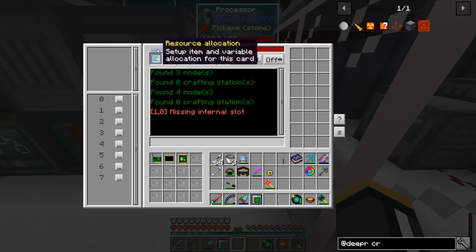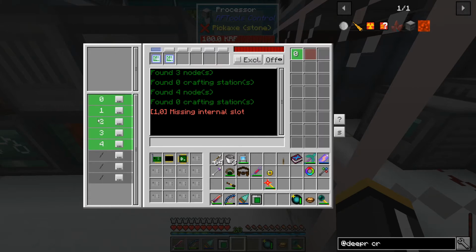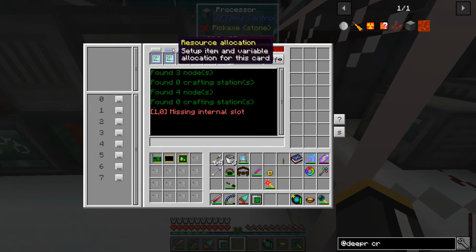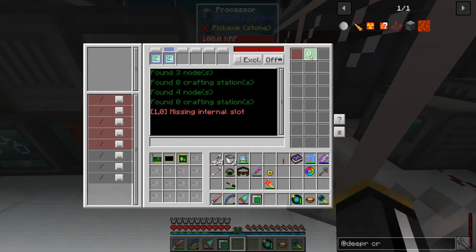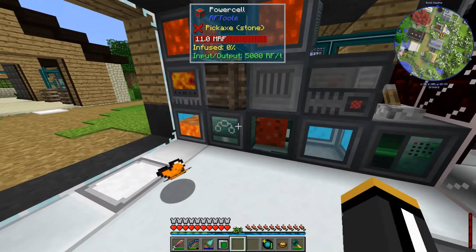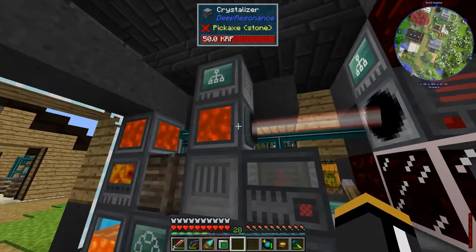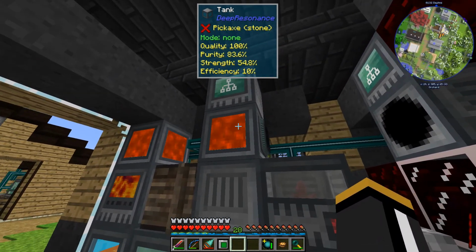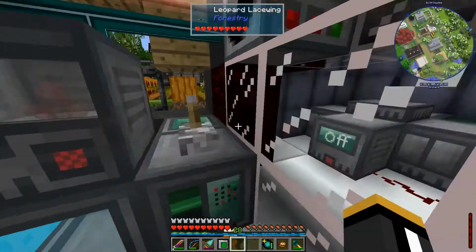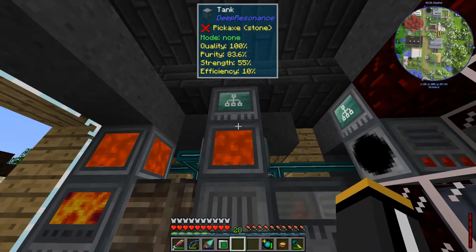And to do that, we click this little button up here, and that allows us to click on the variables and slots that we want to allocate to this particular program. And then I actually have another program in here that we're going to look at later that's using a different slot. So while this is going on, let me show you what we did in XNet. So remember, we're outputting a redstone signal into this redstone proxy. Once this tank has all the properties that we want it to have, and then we keep that redstone signal on until this tank is empty.